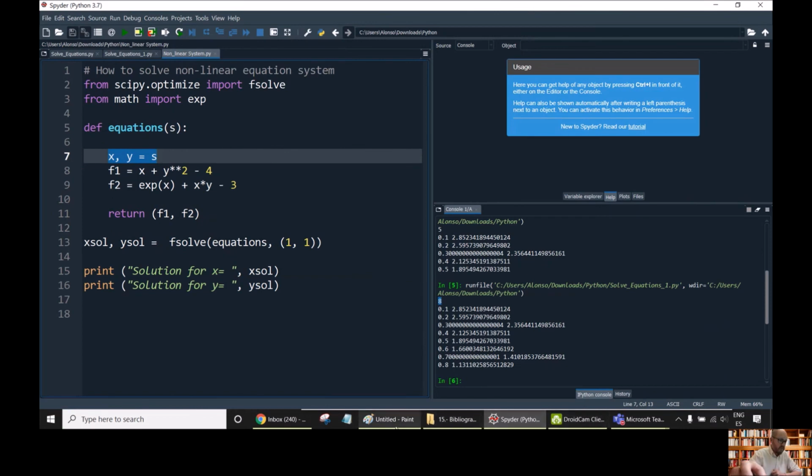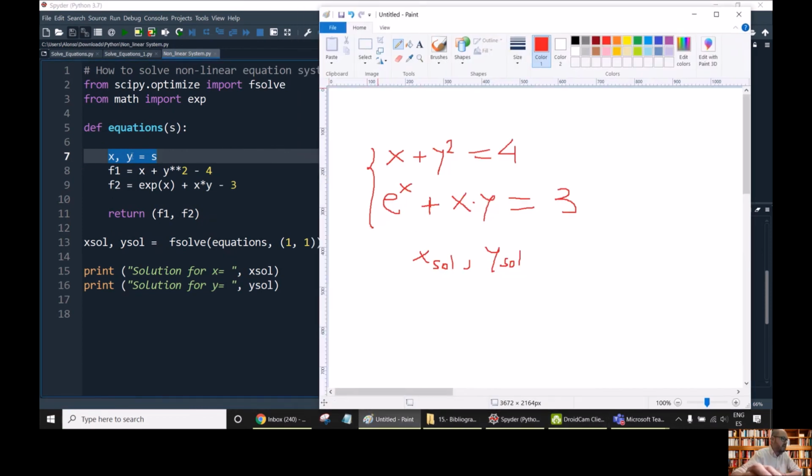Here we can see the way to define this problem. In this case, instead of defining only one function, we are defining the system of equations like this. The equations of S, and the variables that we are going to use, x and y equal to S, and then the two functions represented as the functions equal to 0.